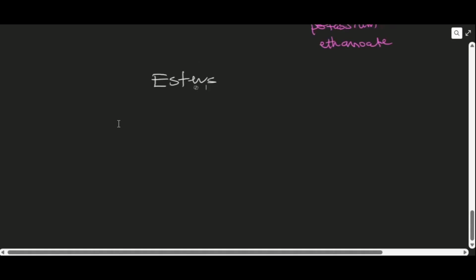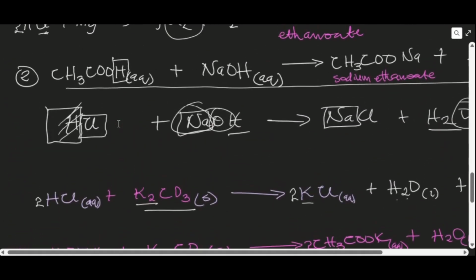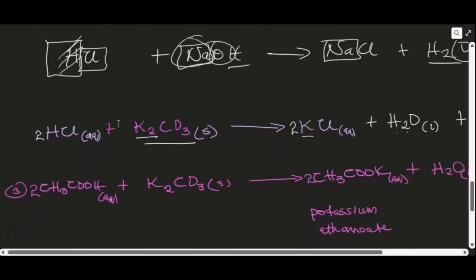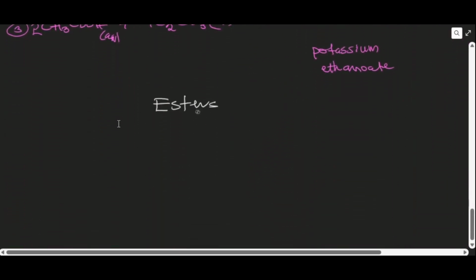So this one will lead us to the 5th homologous series that was not really mentioned in the syllabus, but is part of the syllabus. Remember, I mentioned it at the beginning of this series. We call it ester. So let's look at esters. Whenever carboxylic acid reacts with alcohol, they give ester. So this is another reaction of carboxylic acid. Remember, all the reactions that we mentioned here are reactions of carboxylic acid as an acid. But this is another reaction. In this reaction, they are not reacting as an acid.